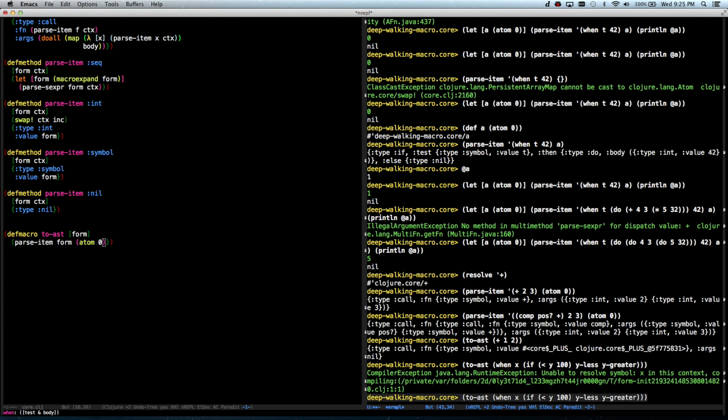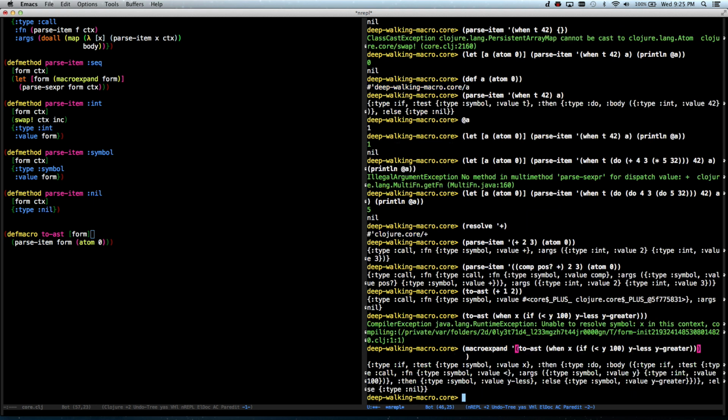And the reason is that we're returning, remember what I said before, we're returning a map, and that map is used in place of what was before it, right? It replaces it and then evaluates it. So what we really want to do, and we can see this once again, macro expand is our friend. If we quote this, we see that works. But this is being looked at by the compiler and executed and said, well, what's X? I don't know what X is here, right? It's trying to create this hash map, basically, because it's replaced the contents of our call here with that.